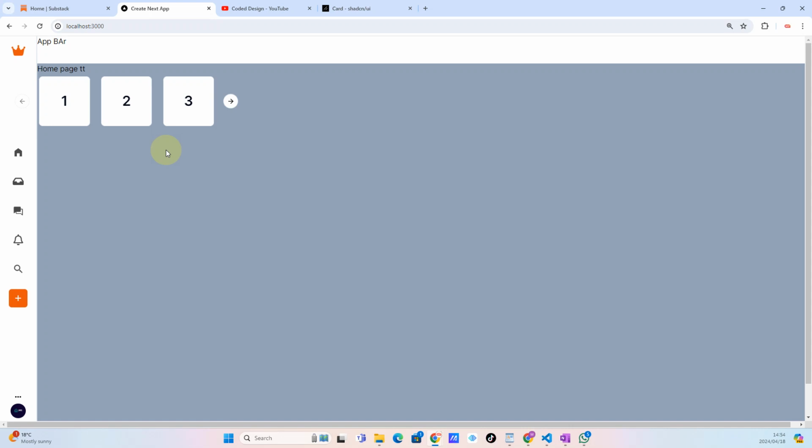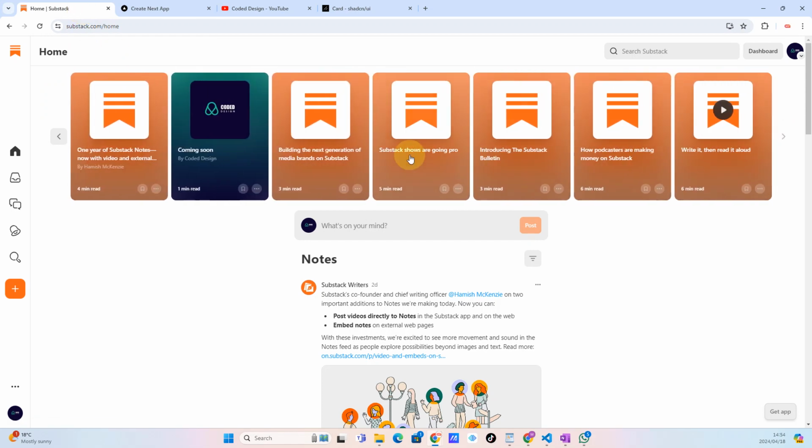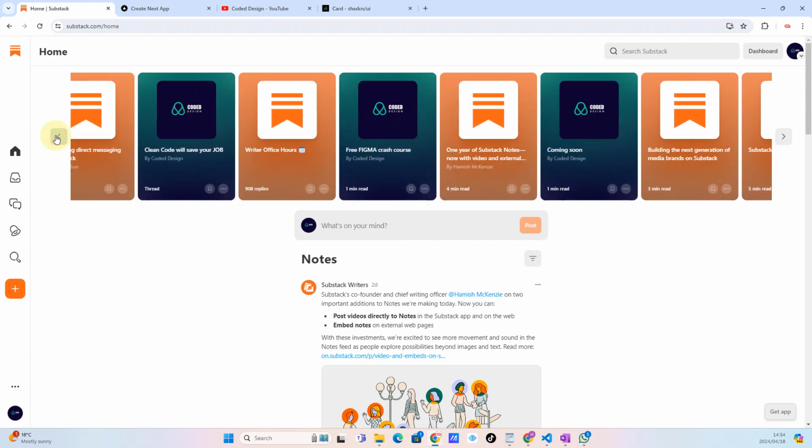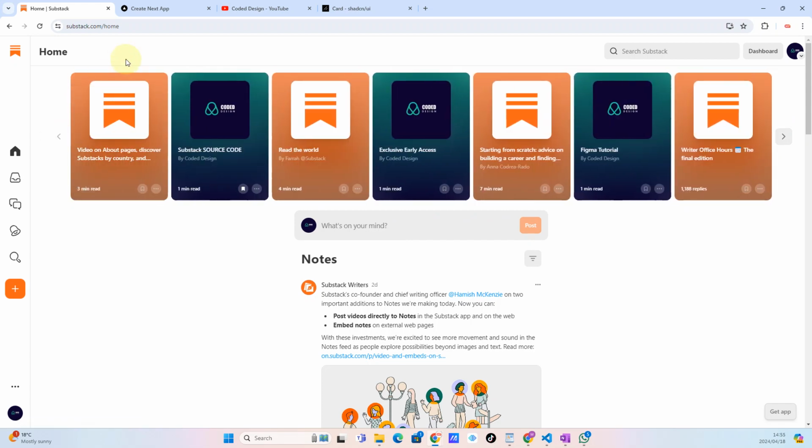What else do we want to do now? I think we are good to go to create this. So let's see. So here at home, let's have two sections.